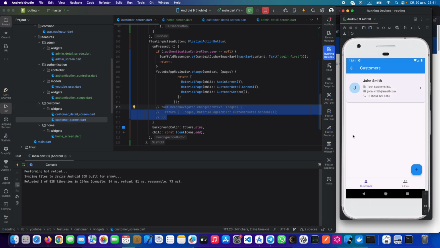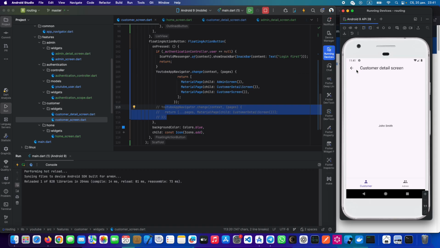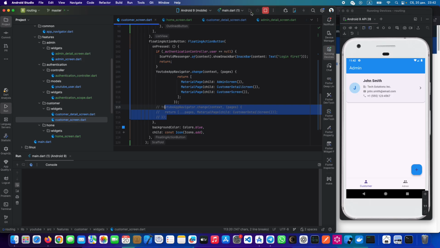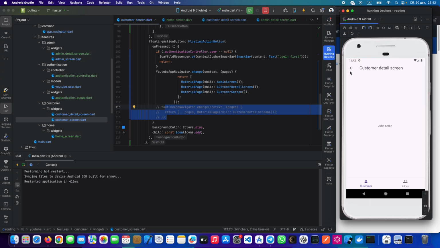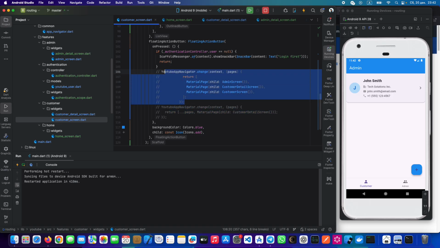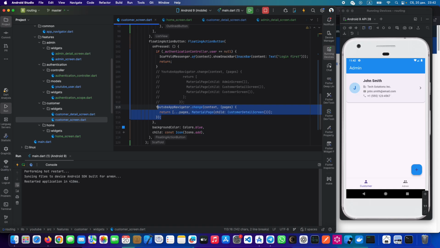Login. So the customer screen is taking your authentication, and I guess even the admin screen is taking your authentication control. You see, the admin screen is taking your John Smith, your customer screen. Look, it's John Smith, customer detail John Smith, and then admin. With the admin screen, you are showing another user. If you go here, it's Jane Doe, it's John Smith. So I mean that you can declaratively change your own necessary things here.